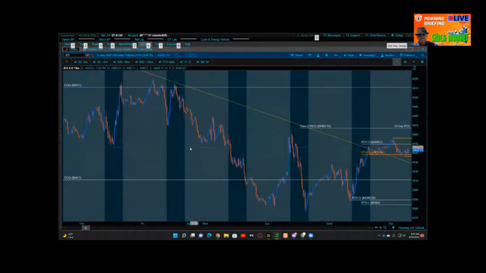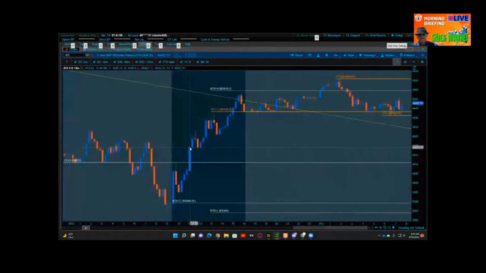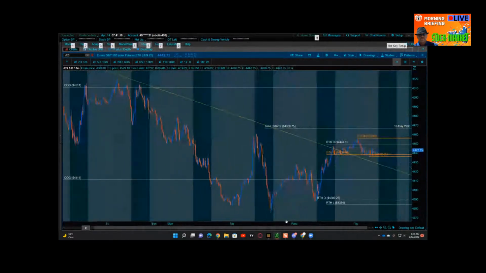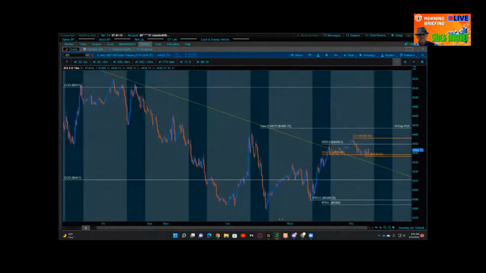But for the most part, just kind of want to zoom in and approach this the same way that we do every day, kind of asking the question, what's our expectation today? Well, there's three things the market can do. Can maintain this sideways range. We can break out of yesterday's range and make a move to the upside, and or we could break out of the lows of the range and make a move to the downside. That's always the three things that we can do, right? That's what's on the books.